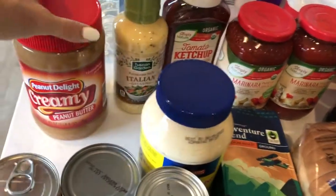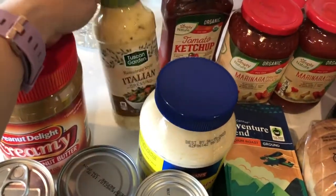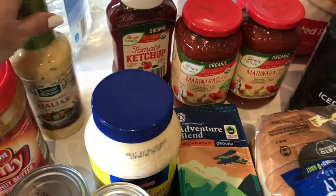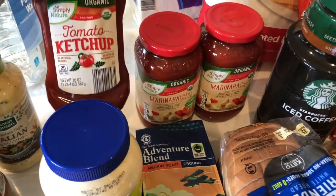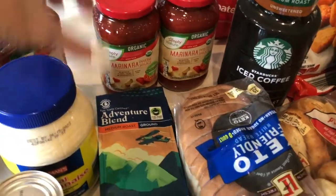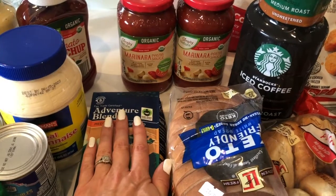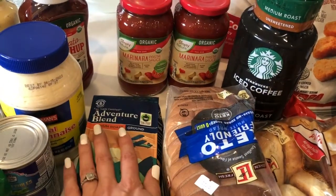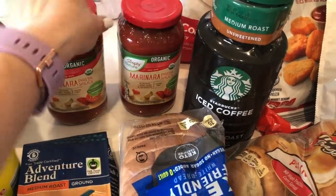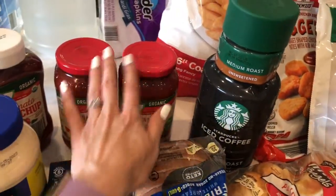One thing of peanut butter because we finished one up - that's how I keep myself stocked. This is just like Olive Garden dressing, very good for pasta salad and regular salad. I needed a thing of ketchup and switched to this kind - the kids like it better too. Just plain medium roast coffee - I'm only drinking one cup in the morning instead of two, which has helped with the budget since I like expensive coffee. Sugar-free coffee syrup. Two things of marinara sauce - it's about a dollar something and the ingredients are super clean, which I like.